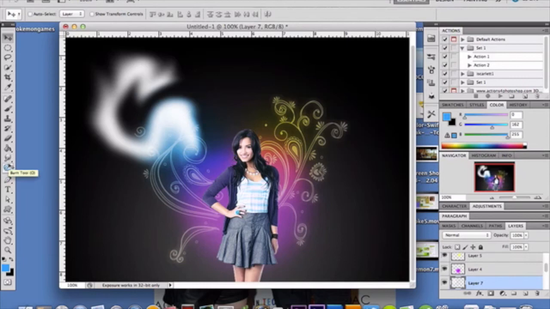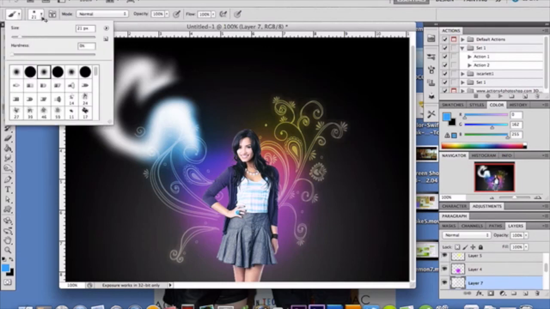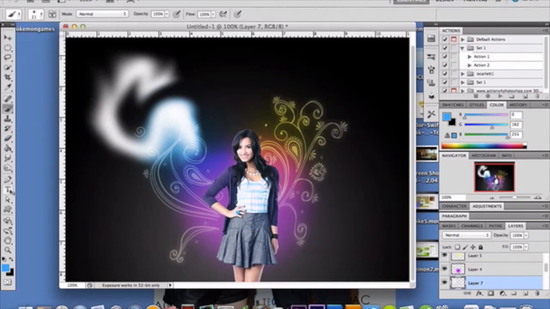For those of you that are advanced users, I'm pretty sure you know how it was made. But if you don't, I'll give you a brief description. Basically, use your pen tool and make a shape like that. Then you'll have a large brush size. I think I used 21px, I believe. And then I made a stroke layer, and I overlaid it, and it came out to look kind of like that. It was an accidental shape, but I thought it looked really cool. So make a shape of any size in your pen tool selector, or you can brush something of that shape too. Whatever works for you and is easy for you.